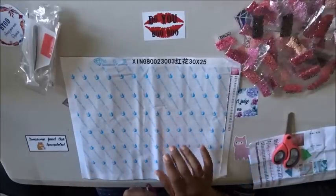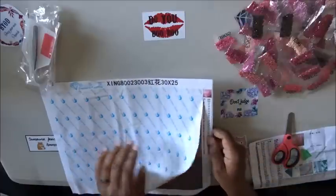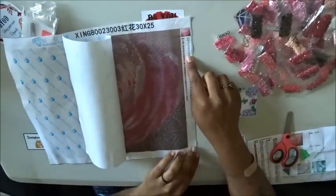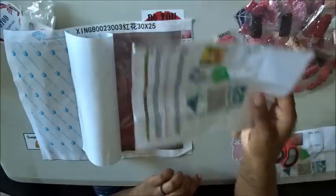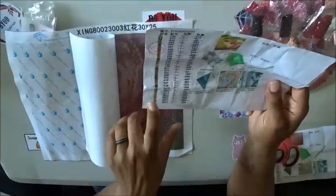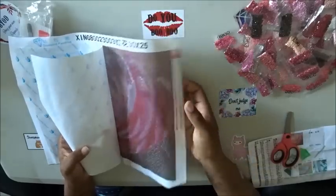So we'll give it a 3 out of 5 for this one since it's missing stuff. Well, let's look at this drill area quick here. So there's a drill filled in some bubbles. What is that squiggly letter? Oh, it's a G. The legend is pretty small, so it's hard to see what the characters are, but again, I have the inventory sheet, and for the inventory sheet, I can just cut it down right here where it has the DMC number and the symbol, and then I'll use the sticker maker to put those stickers on top of the vials in that container for whenever I do kit it up. But it doesn't look confetti heavy.